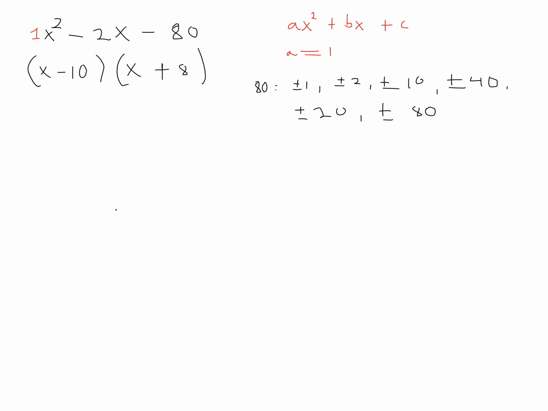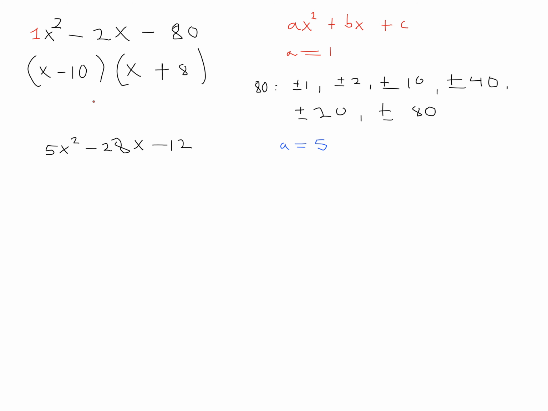Now I'm going to use another example where the leading coefficient is not equal to 1. For instance, I have 5x squared minus 28x minus 12. As you can see in this example, the leading coefficient, which is a, is equal to 5. So the leading coefficient is greater than 1. This is one of the cases where most people get it wrong. This is the best method to work with; in my opinion, I found it so easy to work out. So let's do it.